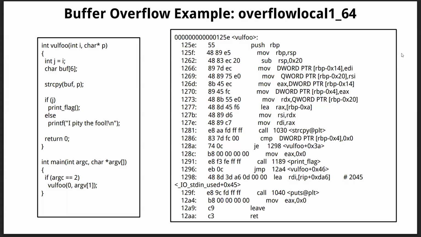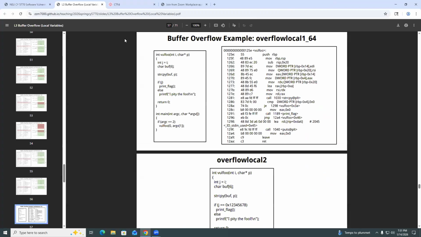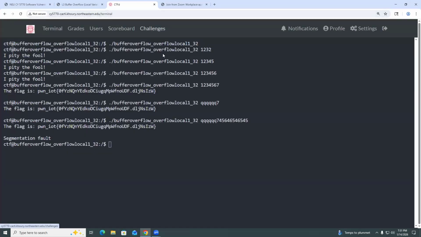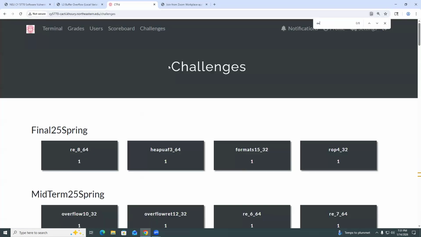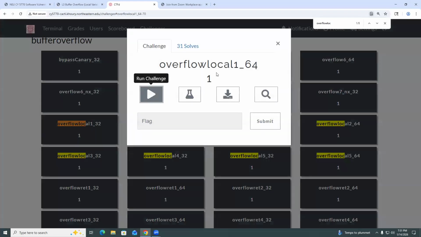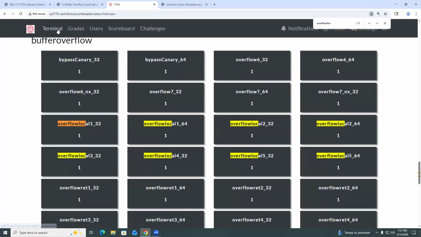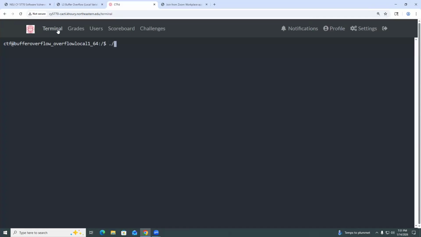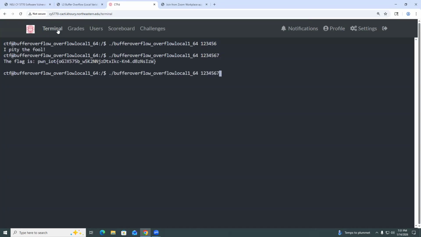We just need 7 bytes to overwrite this, then we can get the flag. Same thing, if we do 6, it will not do anything, but 7, it will give us the flag.